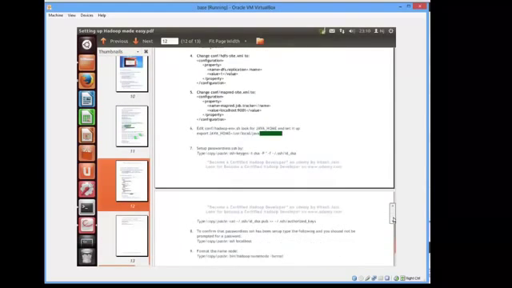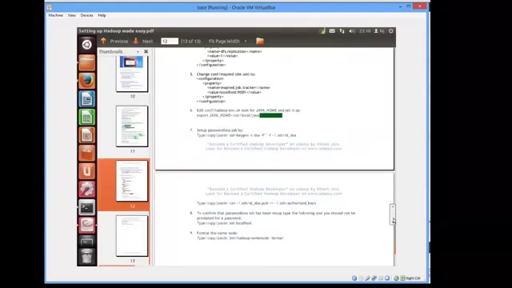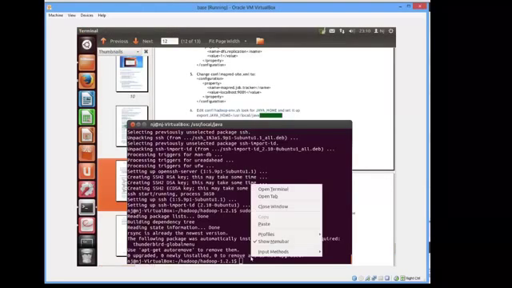As a next step, we would need to set up a passwordless SSH. The following steps are straight away taken out from the Hadoop documentation.